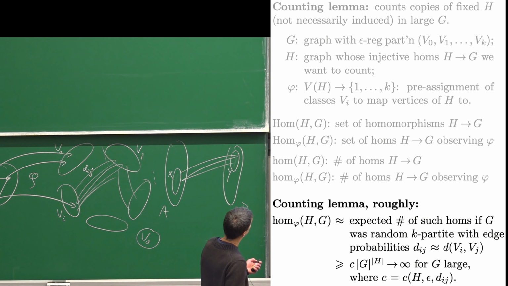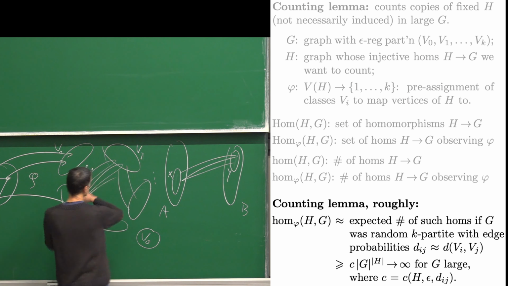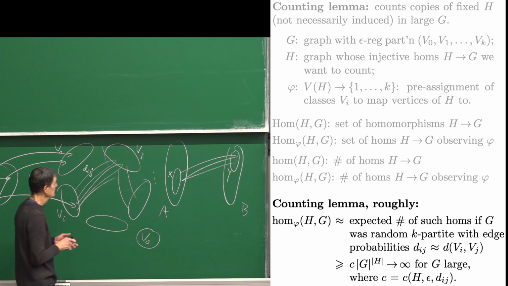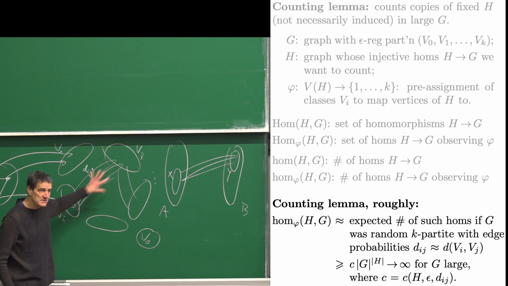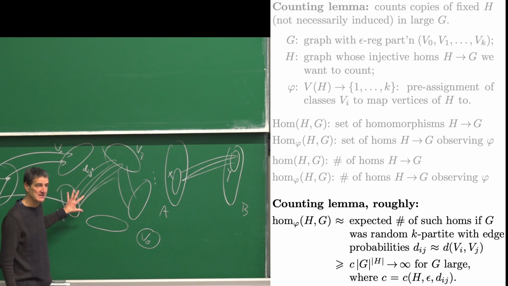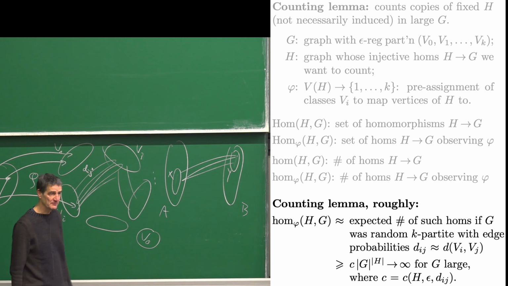And if we now chose the edges between these vertex classes, suppose there weren't any edges there, we just knew these densities, and then we would choose edges uniformly at random, independently of each other, with probability d_ij between these two classes. Then we'd expect to get this density, right? The number of actual edges divided by the number of possible edges.